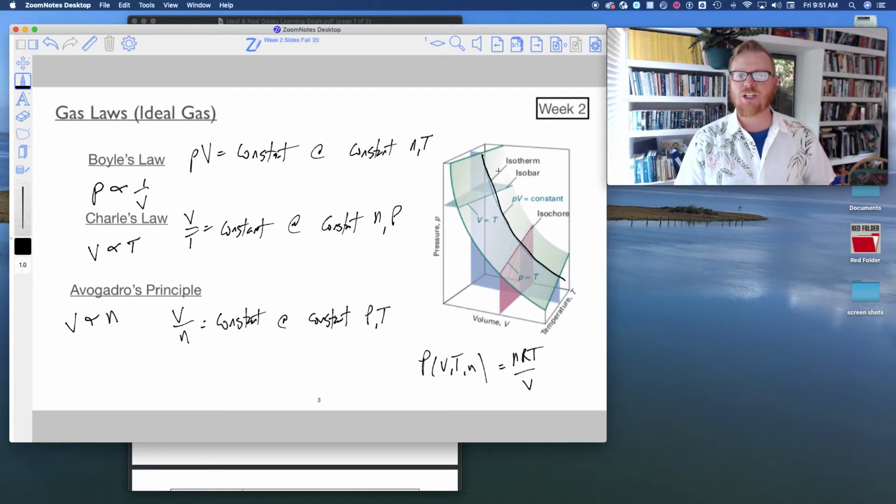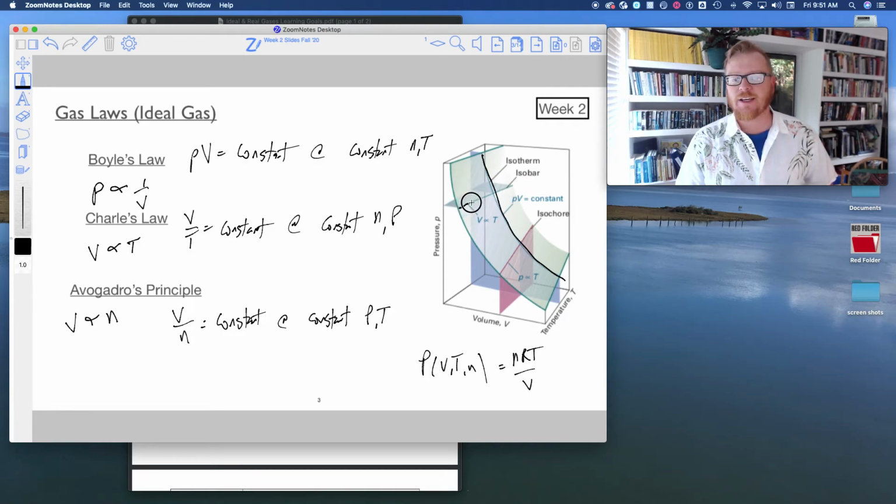So imagine this shape, right? Imagine how this looks on the three-dimensional graph. Imagine how that would look on a two-dimensional graph, right? So now Charles' law is V and T are proportional. And so, by the way, sorry, Boyle's law gives us an isotherm. Iso meaning the same, isotherm, so temperature is constant. And we can see on this line, right, this is a line of constant temperature. Charles' law gives us an isobar. So that's a line of constant pressure.